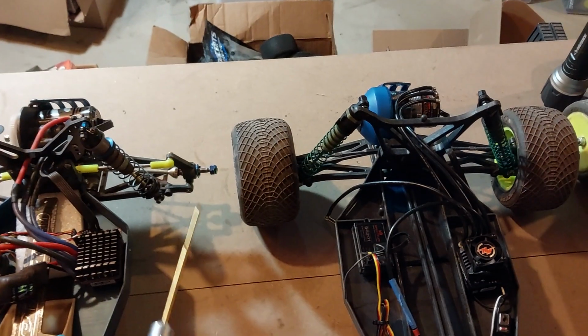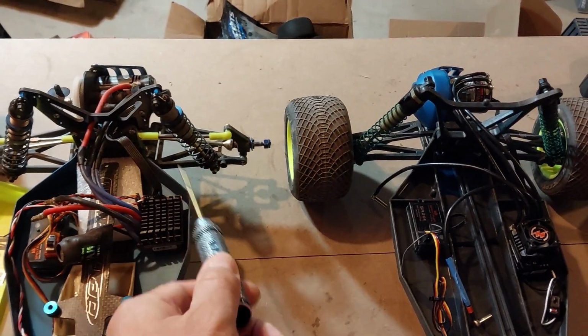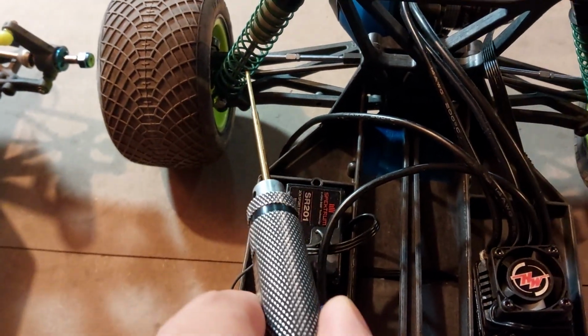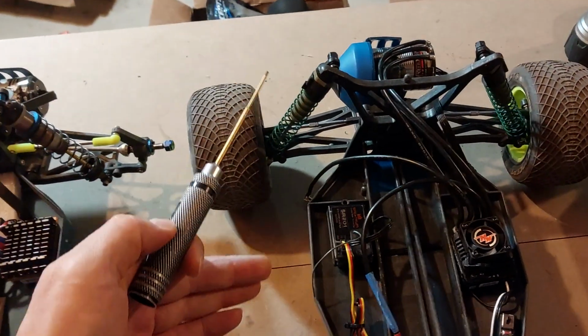And what's interesting is the older generation part that you would put here actually has more holes, is more tunable than this part here. You only get 1 hole to mount the shock to if you want to use that part. And you don't have to.